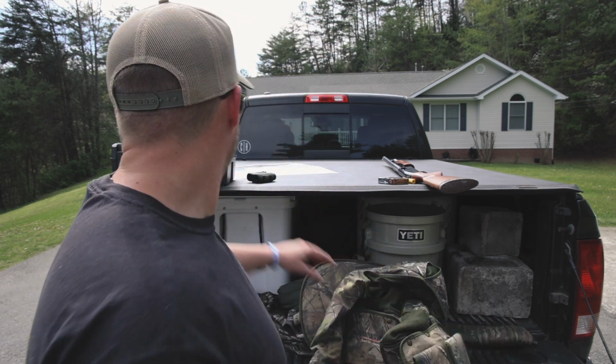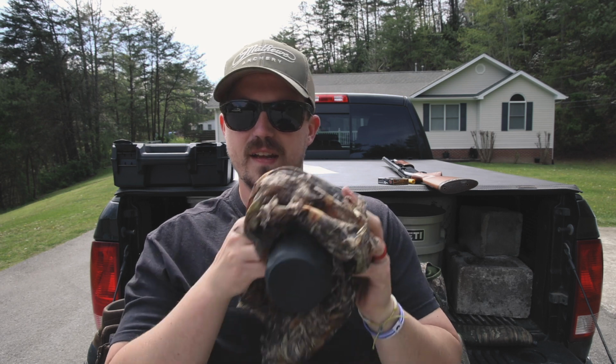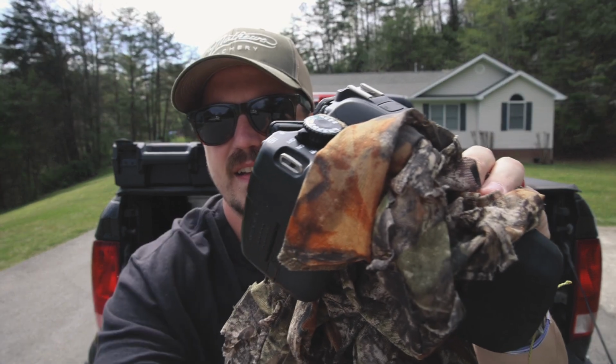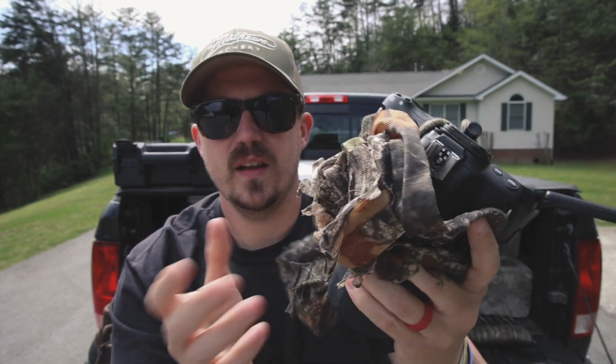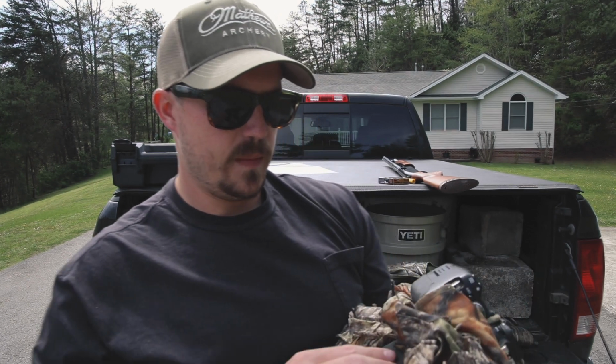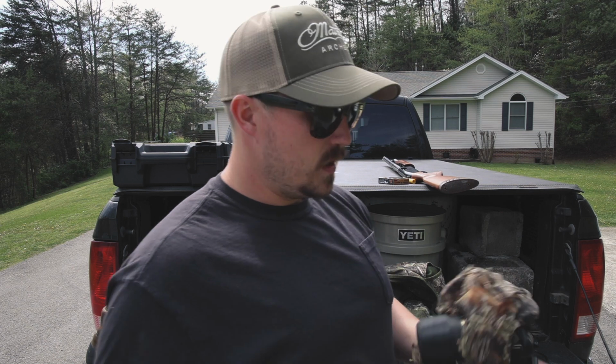I use a Rode shotgun mic. We also have Rode wireless mics. This is a Canon R6 that I'm shooting on right now, but my go-to hunting rig is this older guy, and that's because I can beat the living snot out of it. It's a Canon T4i from way back in the day, but it's just a DSLR, and it works good. It's got 1080p and all that good stuff. But the big new expensive camera here that I'm shooting on, I'm a little nervous to lug it around, so I stick with the old guy. And of course, we got a tripod there as well.